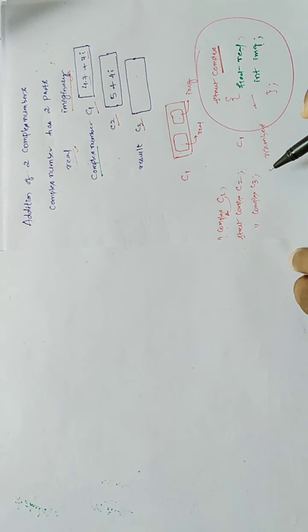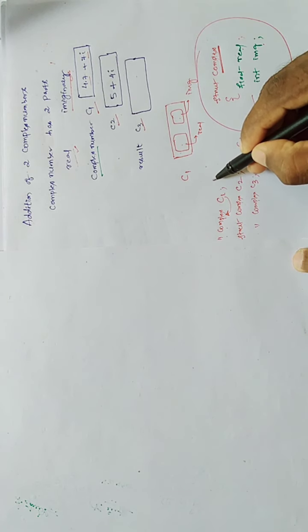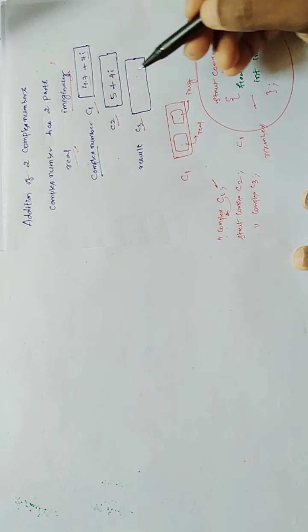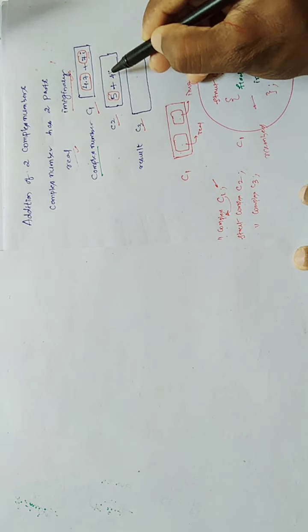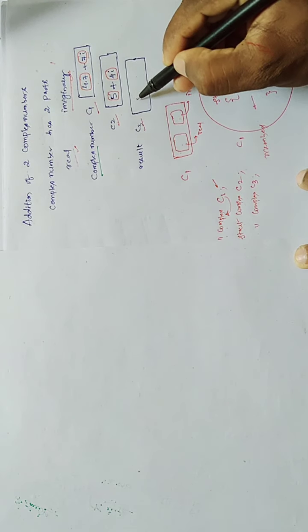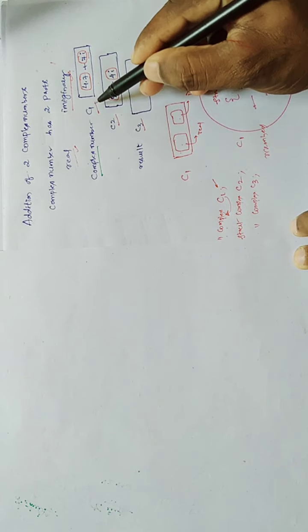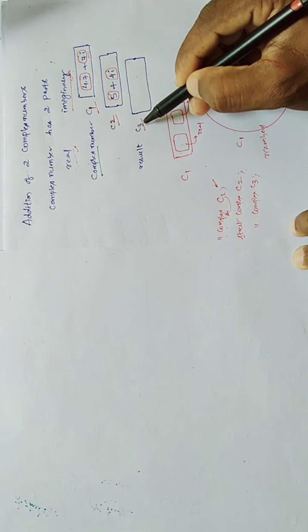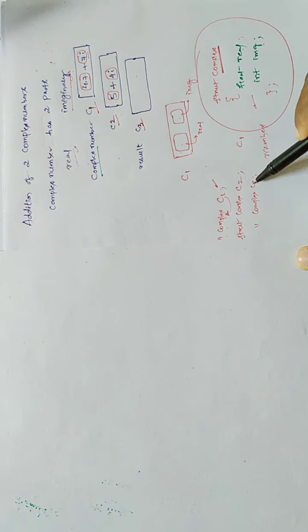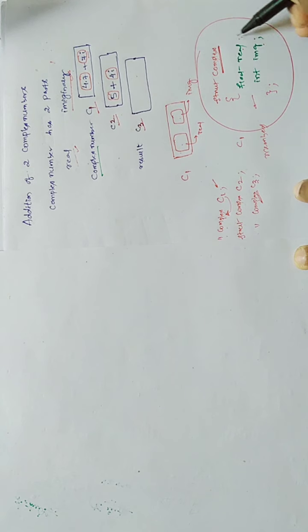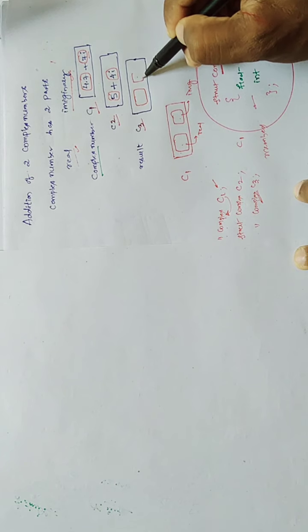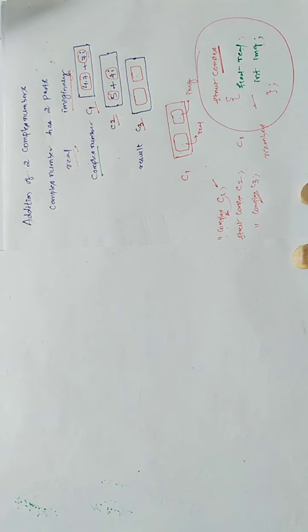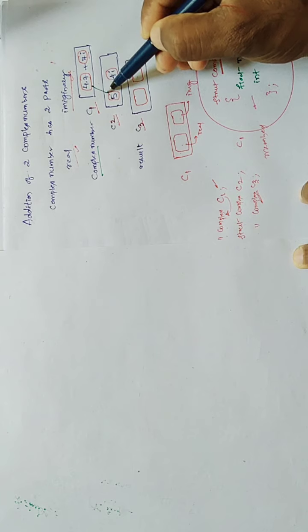Now see, to provide the input, I have to provide it in this part as well as in this part, right? Same way here also. Now tell me, C3 also has the same structure, right? Whatever the structure of C1 is, C2 and C3 are also of the same structure, because all of these are of complex type. Whenever this is declared, space for the members is automatically created. So the first member is the real member, the second member is the imaginary member. Now see, what is the result? The result is nothing but the sum of these two numbers.